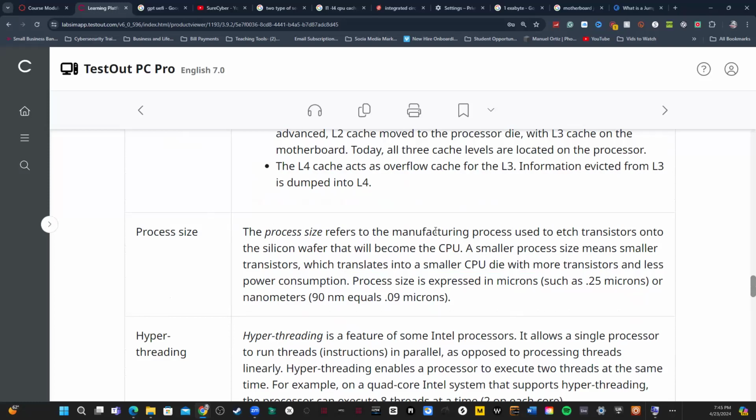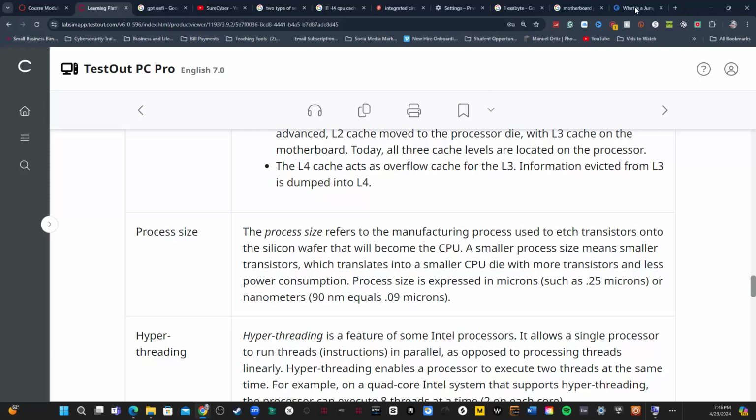Processor size refers to the manufacturing process used to etch transistors on the silicon wafer that will become the CPU. A smaller processor size means smaller transistors, which translates into a smaller CPU die with more transistors and less power consumption. So it may run faster and need less power.